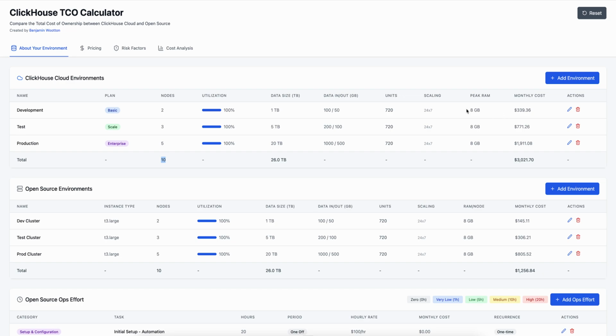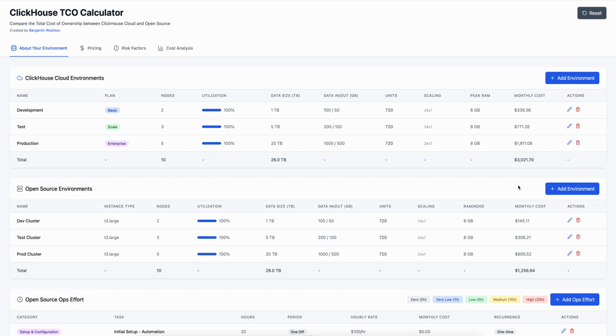And we can see that when we compare ClickHouse Cloud to the AWS environment, ClickHouse Cloud is more expensive. But this isn't really an apples to apples comparison, because here you're buying a fully managed product and solution, whereas here this is just for AWS infrastructure costs. But let's run with this for now.